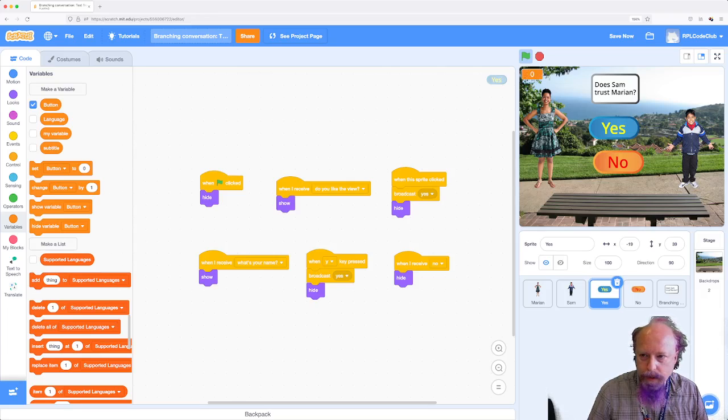We can make it say, yeah, this isn't gonna be great. Right, here's where we can set it. So we can say yes, and we can translate that.